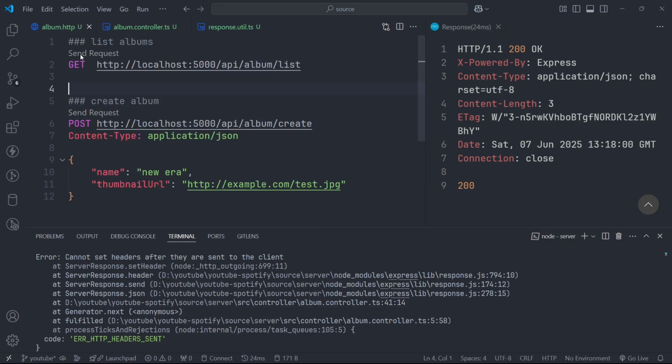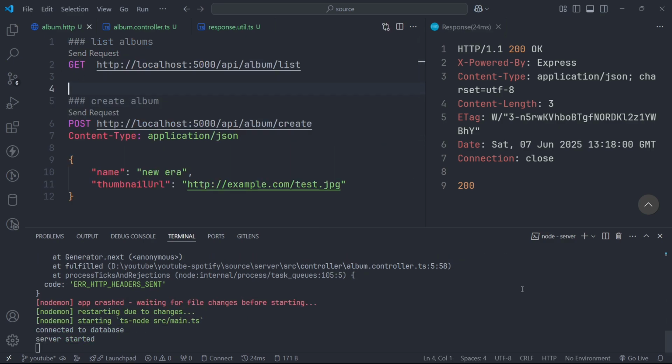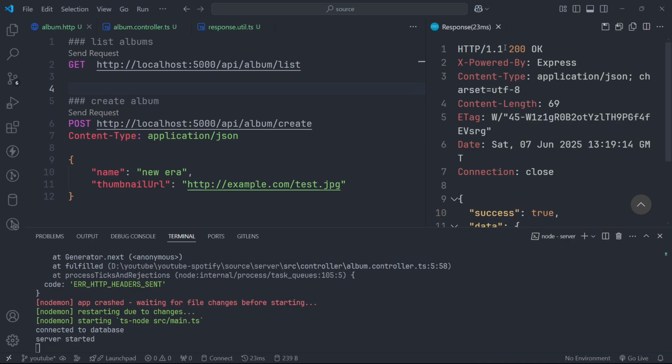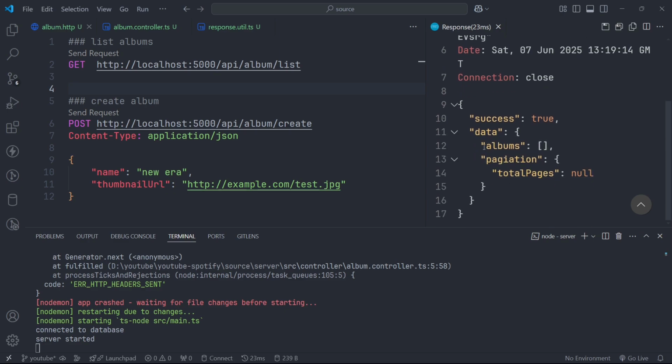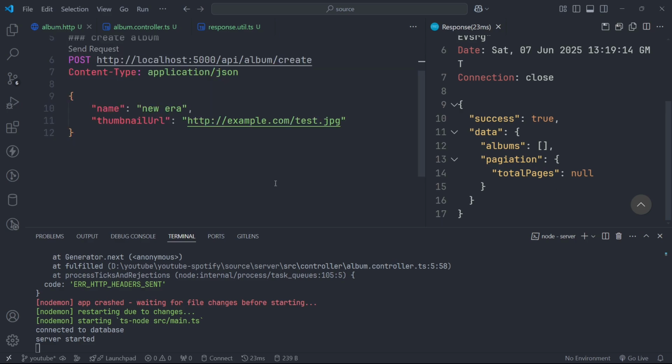Let's test this out again. First of all, let me restart. Okay, the server is restarted, so let's send a request. Now we are getting a 200 OK response, along with success true and data as albums empty. Pagination is null because we don't have any data.